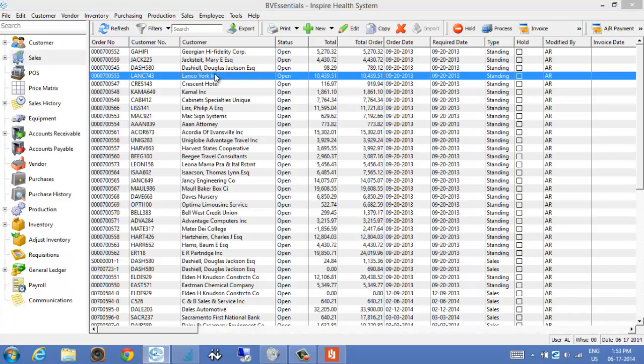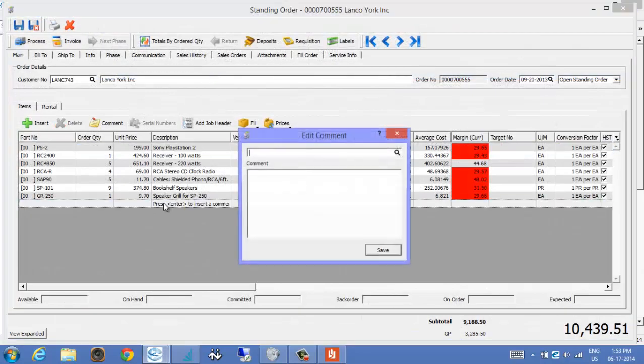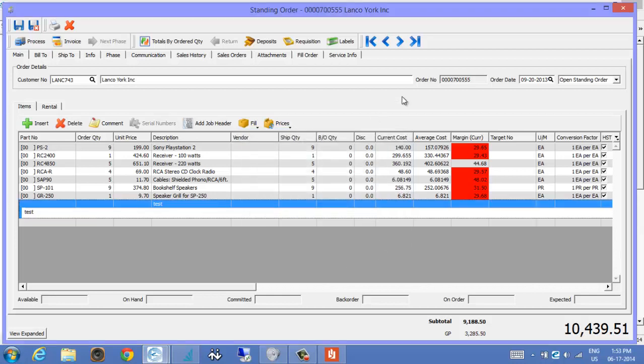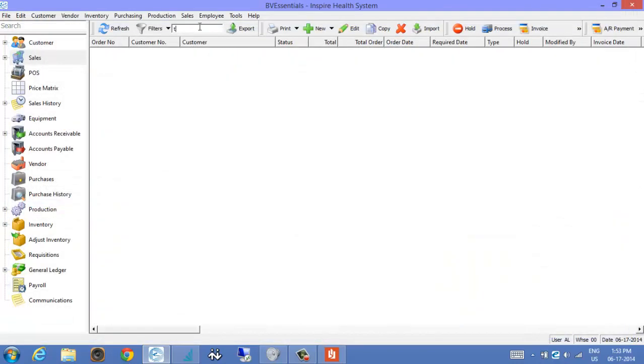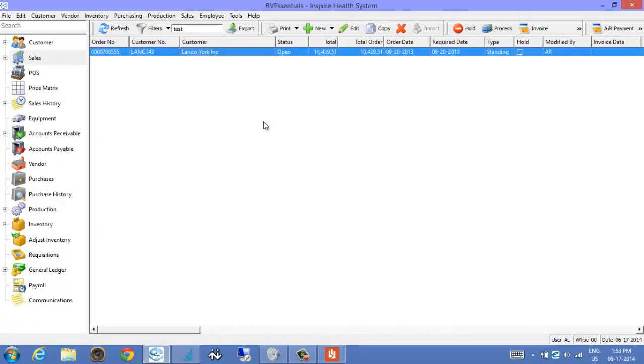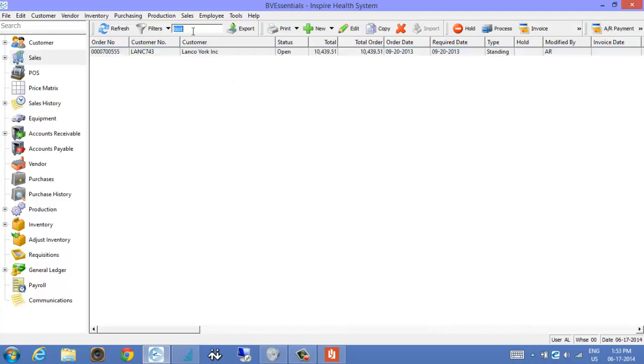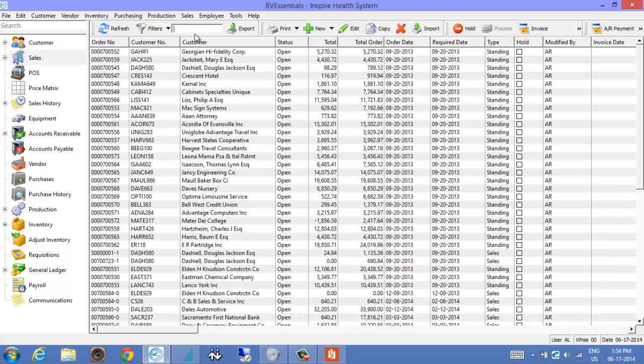So if I go into an order and add a note, I'll just type the word test, and save it. And if I save and close this order, and now I put the word test here, you'll see that order comes up because I put a note on the order. So like I said, it searches everything inside the order for the information you're looking for.